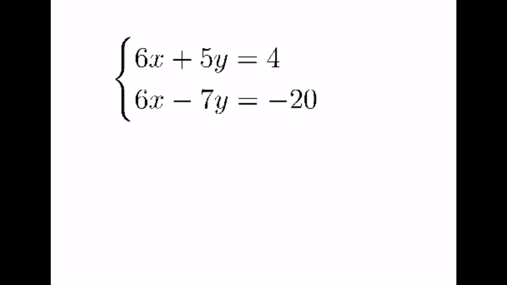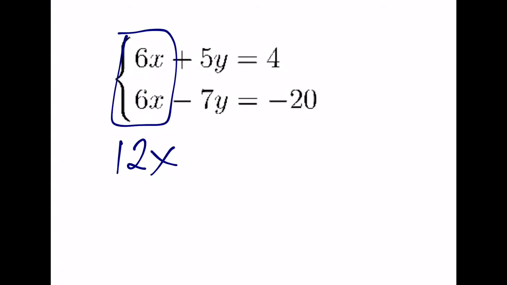So let's look at the last problem on the first page. We can see that our y coefficients are different numbers, 5 and 7. We're not going to eliminate by adding there. If we look at our x coefficients, they're the same. But if I added 6 plus 6, I would get 12x. So then I'm still going to have an x and a y, and it's still impossible to solve. I want to eliminate x. I want to have 0x.